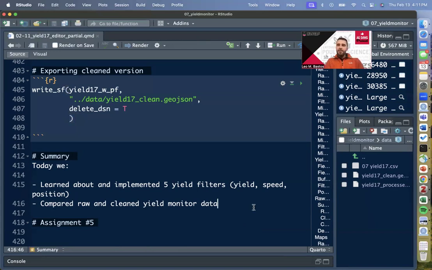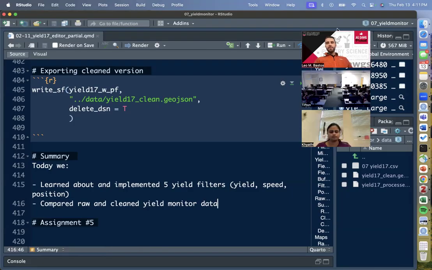Okay, so we have here 9 minutes. We're not going to start a new exercise. I just want to give a quick moment if you have questions about what we just did. If you do, we can cover that. And then after that, I just want to talk to you a little bit about assignment 5. So any questions about what we've done until now?